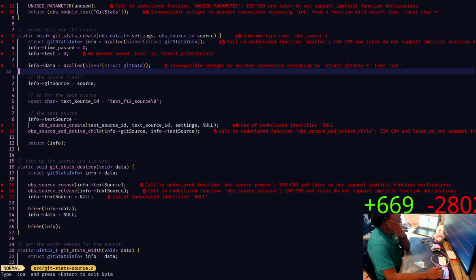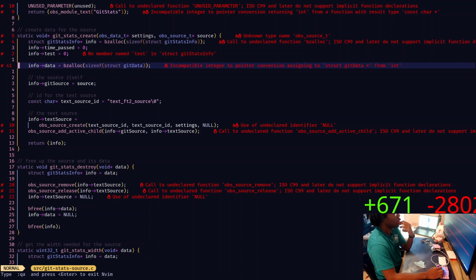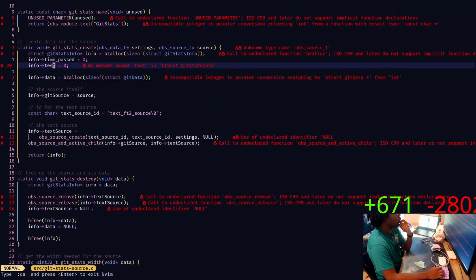Incompatible integer to pointer conversion, what does that mean? Oh, I see.